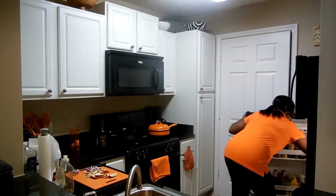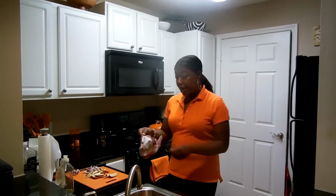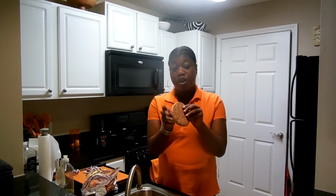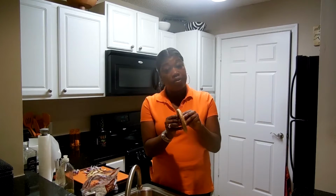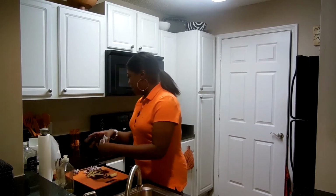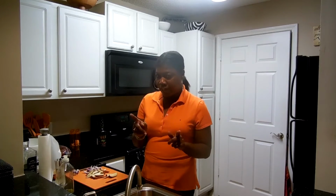Now, when I cook hamburgers or sandwiches, I always use the whole wheat thin bread, where it's only 100 calories, and look at that, it's a sandwich. So that is to come. But again, today we're going to concentrate on the healthy hash brown.